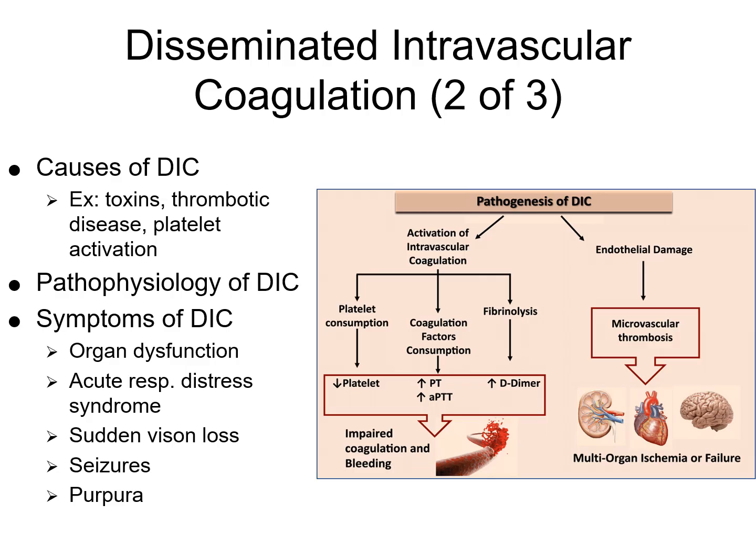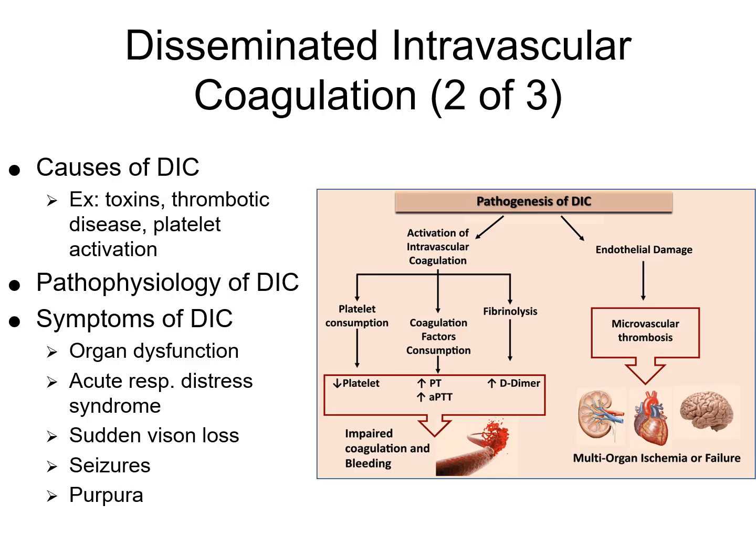Organ ischemia and damage result from the microvascular thrombosis. The imbalance between clot formation and breakdown leads to a vicious cycle of clotting and bleeding. So some symptoms of DIC can arise from both the microvascular thrombus and bleeding, which can include organ dysfunction due to ischemia from microthrombi affecting the kidneys, liver, lungs, and brain, etc.